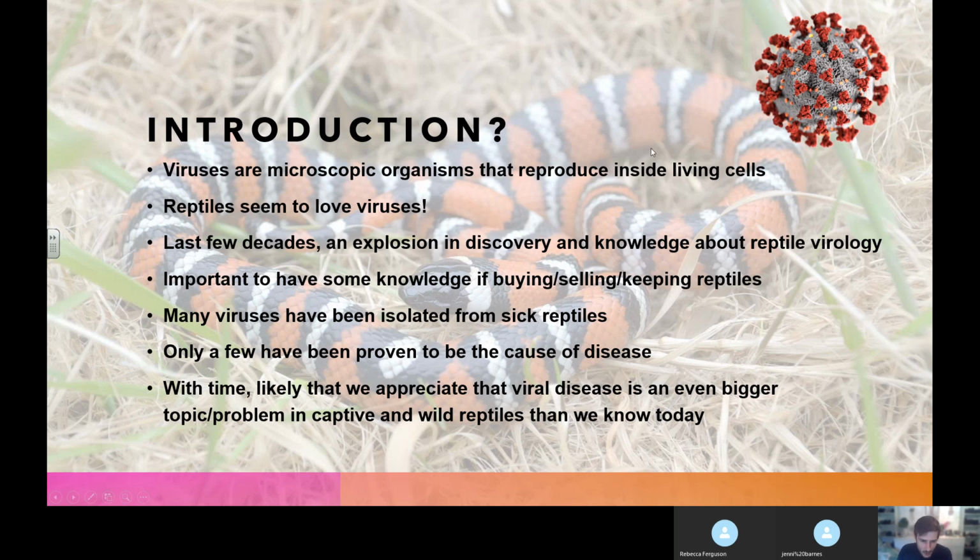Now, loads and loads of viruses have been found in reptiles, but only a few have been shown to cause clinical disease. But no doubt, many of the ones that haven't been linked to disease syndromes may well be in the future. Viral disease is an important thing to consider in captive reptiles, but also in wild reptiles as well. There are lots of important conservation issues linked to viral diseases, and there'll be one or two examples of some of those in wild reptiles as we go.